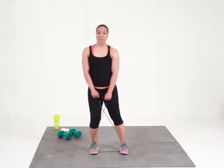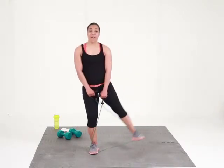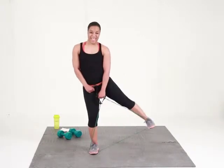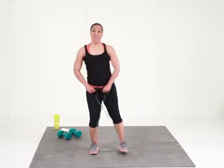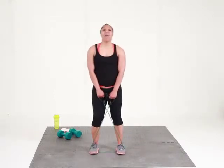2, come on, 3, you can do it. 4, dig your heel into the ground. 5, come on, 6, squeeze it. 7, you'll feel it, chest up. 8, come on, 9. Push it, 10 more on this side.